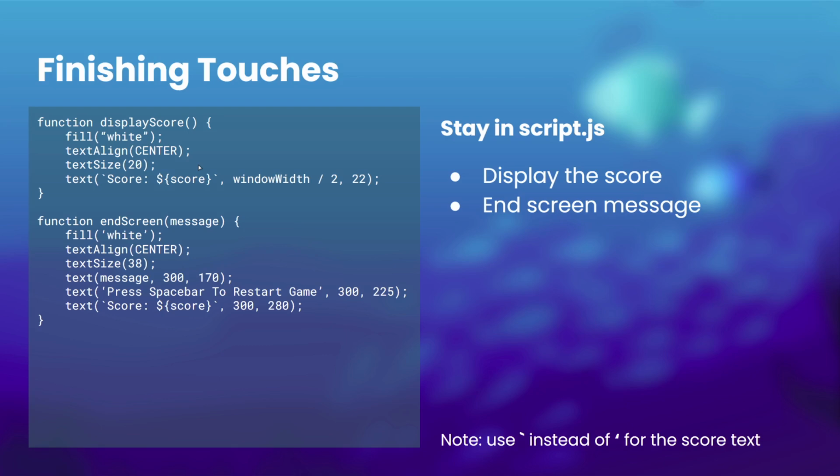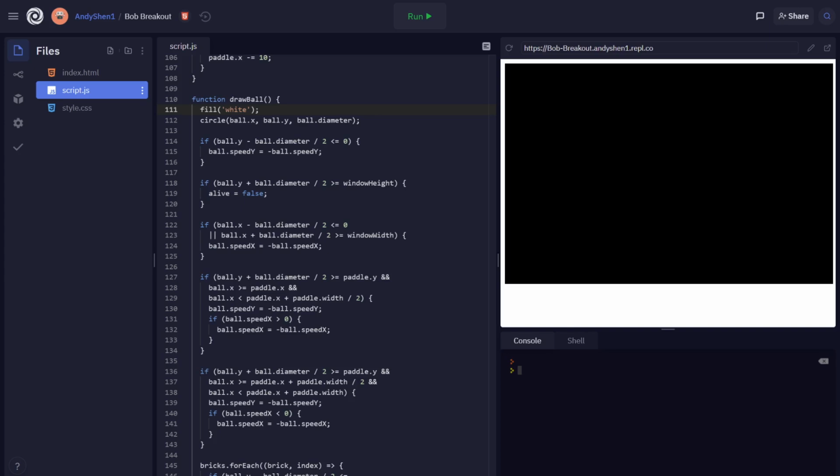So one thing to keep in mind here is just be careful that these little quotation marks here are not our normal apostrophes. They are the keys that are on the tilde. I don't know what they're called, but those ones. If we don't use that, it'll just show the raw text, and it'll show the $ curly bracket score. But we want backticks. Yeah, so we want to put in backticks instead of our normal single quotes.